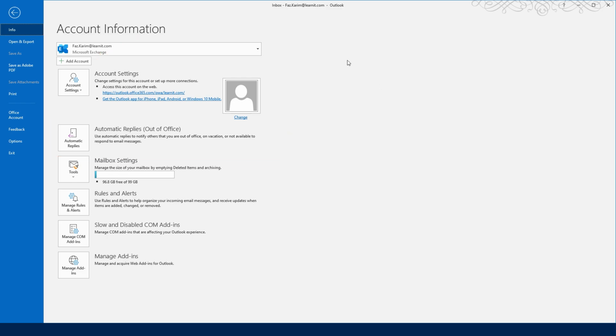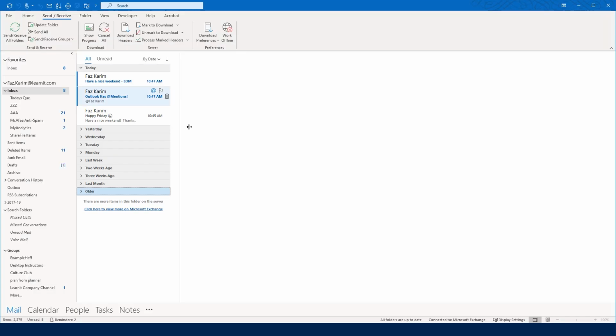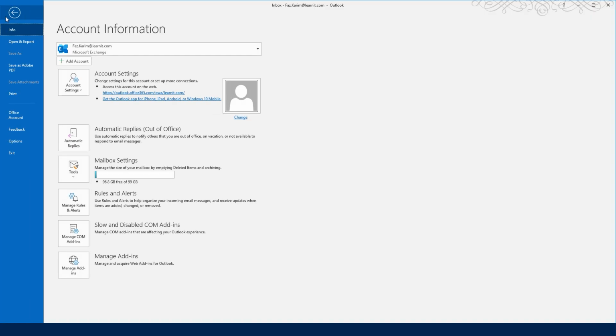A lot of settings can be found here, including the options for Outlook, but I do want to point out that the File tab is the one tab that acts different compared to the rest of these tabs. The File tab is available in all your Office products for PC. And if you want to add your automatic replies, your OOO, your out-of-office assistant, or even add a secondary account to your Outlook client, you can do that from here.